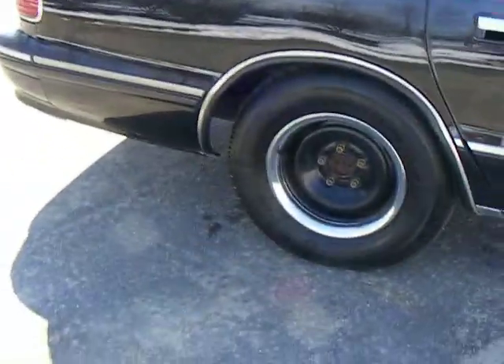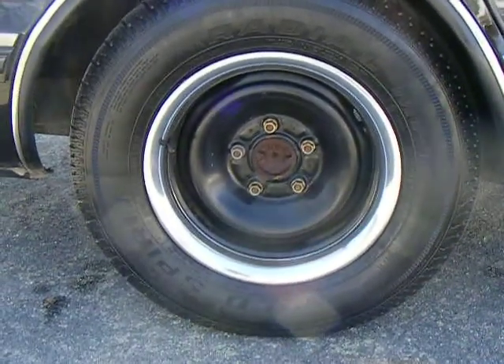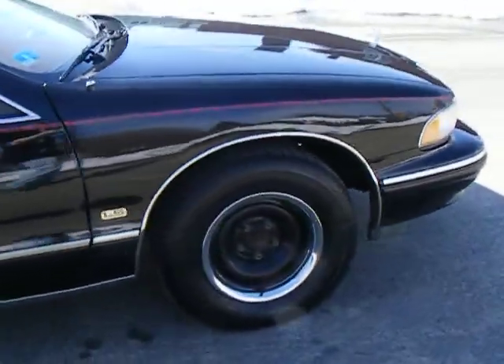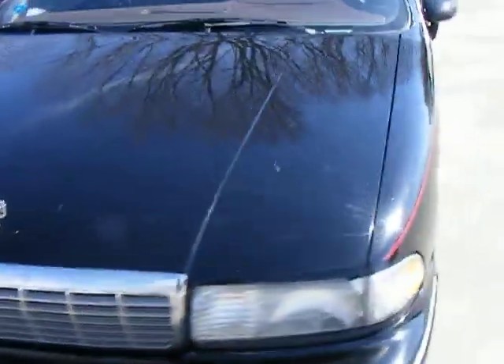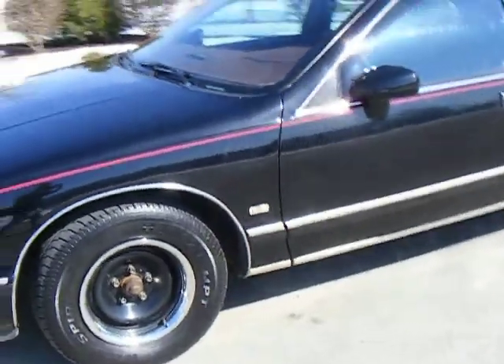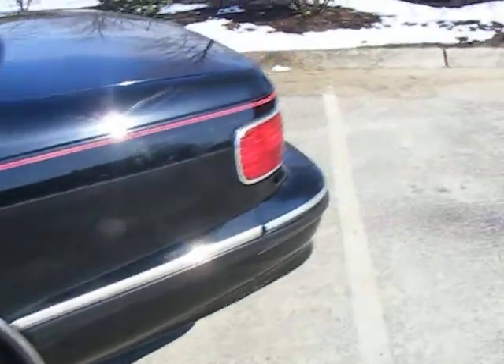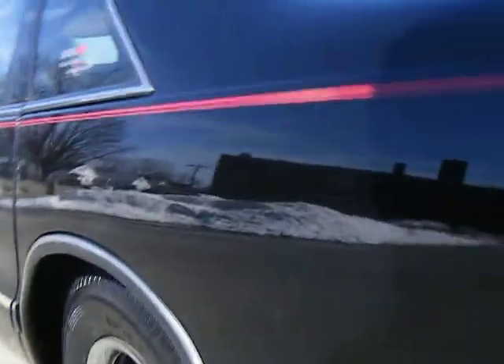Right now I've got standard civilian steel wheels with 235/70/15 tires and chrome trim rings. I plan on putting police package center caps on these wheels. Yesterday I got the exhaust done — I did two and a half inch intermediate pipes to dumps, angled them 45 degrees towards the rear tires.